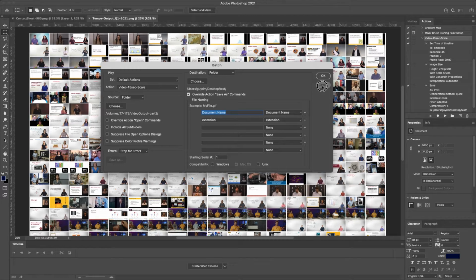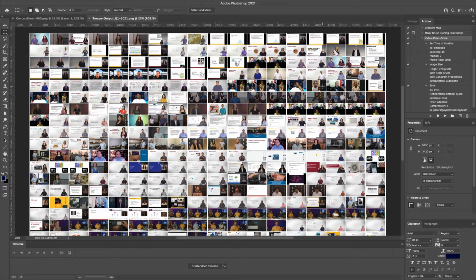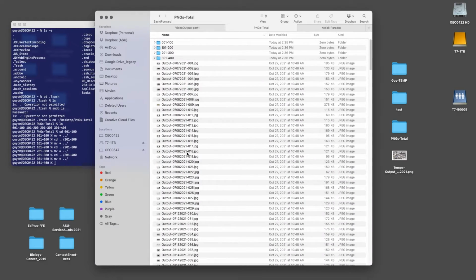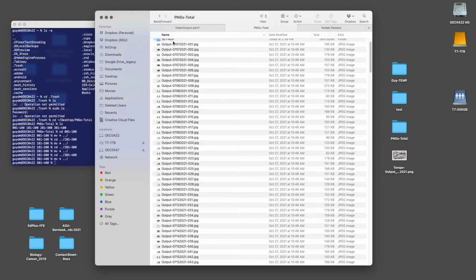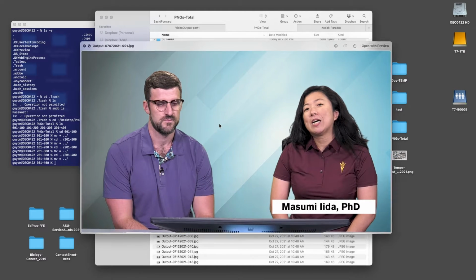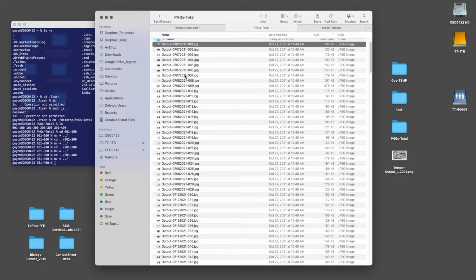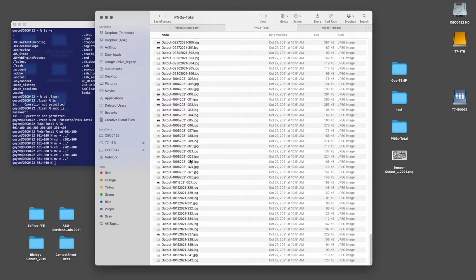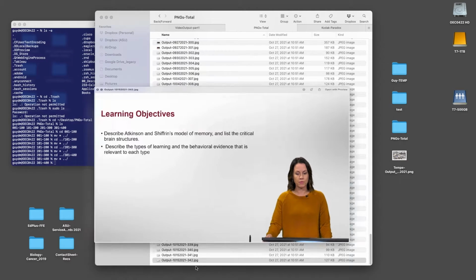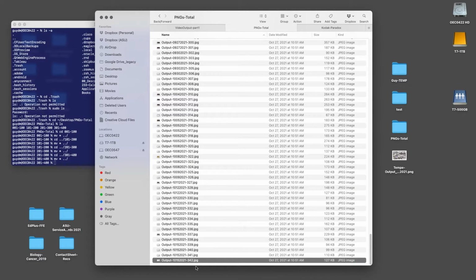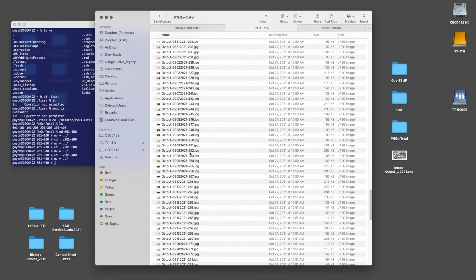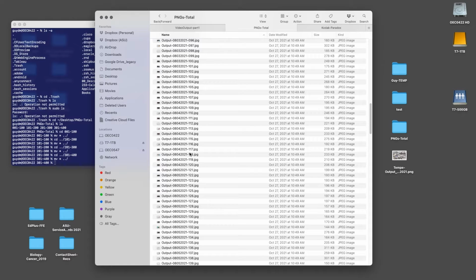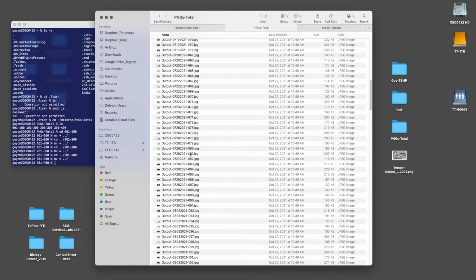But I've already pre-processed them to avoid the time on this recording. So when it's done, we will end up with a collection of still images that begin with the first one recorded back in July, ending with 342, sometime in, it looks like, maybe mid-October, something like that. So now this collection of still images is going to be processed as a contact sheet.